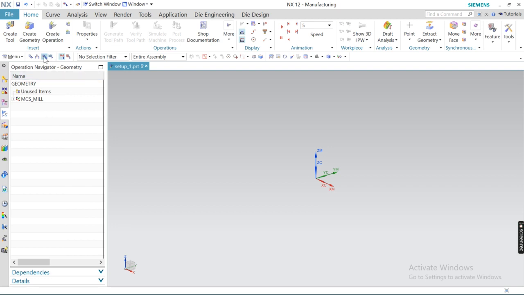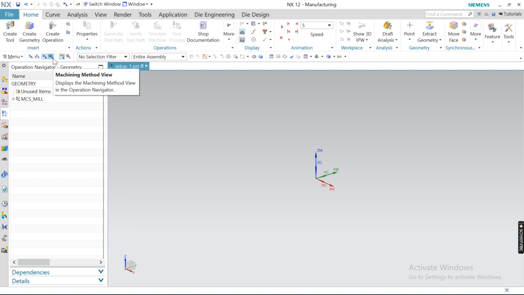And next we have the geometry view, which I prefer whenever you want to create a CAM part. I will most probably use the geometry view because this is the most prominent view, the easiest way in which you can select the tool, the file, the MCS, part, blank, whatever you have.